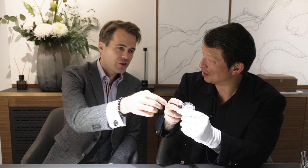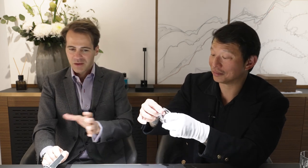What's the difference in price between the rubber and the steel? It's €200. So you might as well buy it on the steel. No, because we have a specificity that very few brands have. If you buy the watch on a steel bracelet, and you order separately the rubber with a buckle, you pay the same price as if you were buying the watch on a rubber bracelet and then buying the steel bracelet. Oh, that's really clever, because a lot of brands don't do that. For me, I wanted to implement it for all the customers, so there is no frustration. You can buy the one you prefer, on the steel bracelet or on the rubber strap, without calculating about pricing and everything.